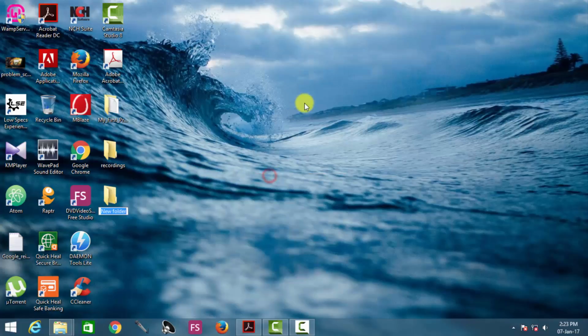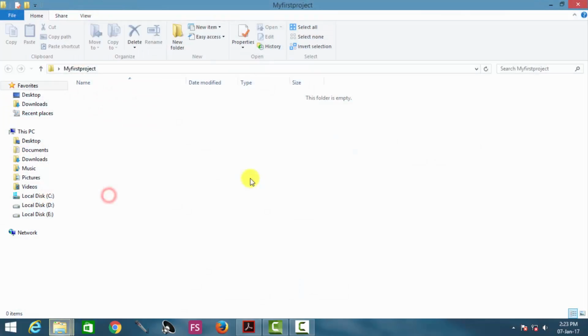Go to your desktop, create a new folder, name it my first project, or any name you like, but provide a name that will be meaningful to you later, so that you will understand that this is my side project and I have worked on it. So first create that folder.